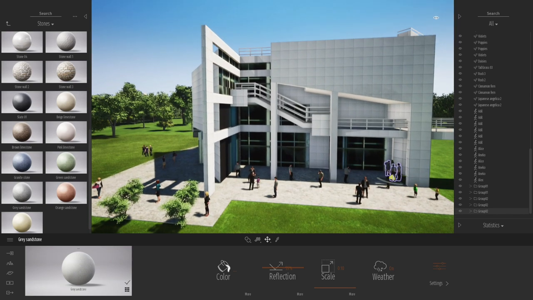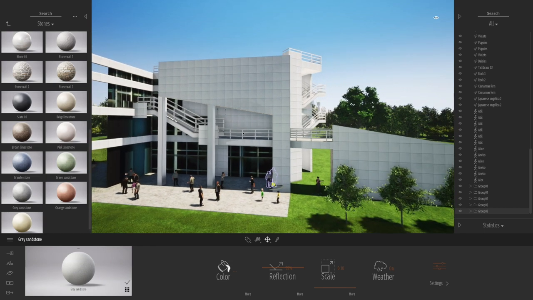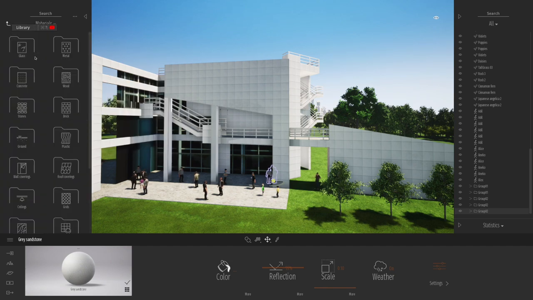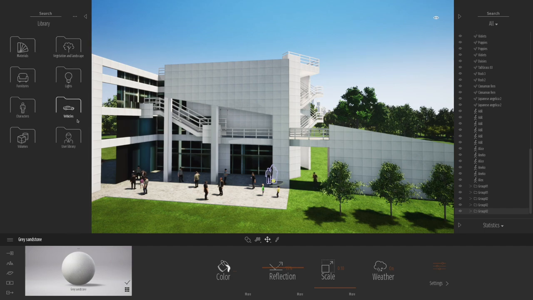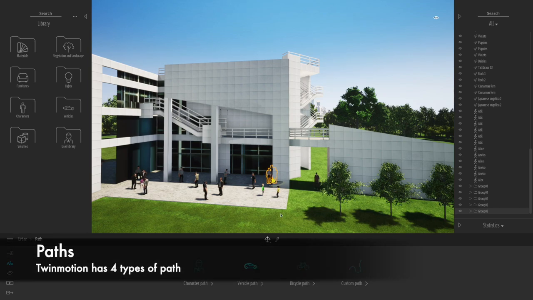So, what do you guys think so far? Looking quite interesting. I think it could do with a little bit more life, and maybe a little bit more animation as well. There's plenty more work I could do to keep working on this model. I could go in and add more detail, but what I'm really going to do now is click on the context button and go to paths.